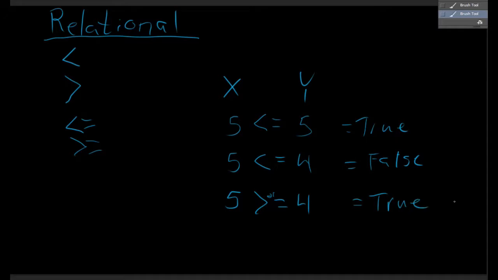Okay, so we have these types of operators, or we could just do it with this, where now if this is false, because 5 is not less than 5, it's not greater than 5 either. So we could do this, where this stays false because the equal to is not there. So these are our relational operators. So we have the less than, the greater than, the less than or equal to, or the greater than or equal to.